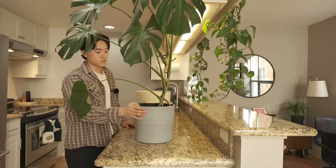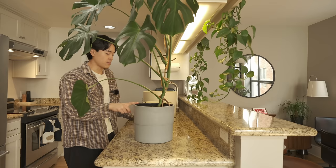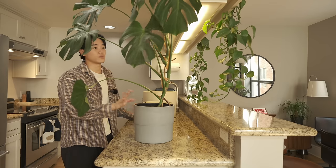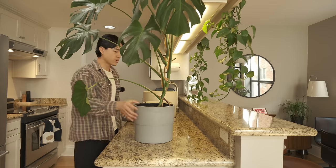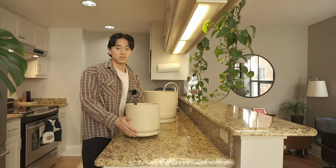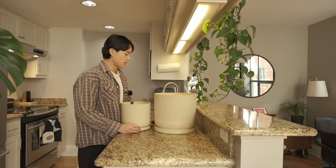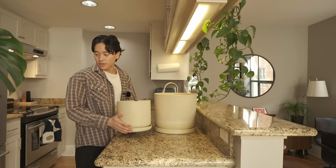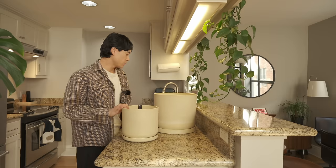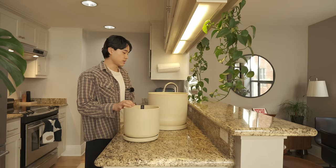So I wanted to repot this Monstera plant for that corner of the living room. Right now I kind of feel like this gray planter isn't really doing a whole lot for the plant and that corner of the room, but let me move this out of the way. I got these two planters, but I did not realize that there'd be such a large size difference. I'm hoping that I can fit it in this smaller one, but I'm a little bit worried because it's actually smaller than the pot that it's currently in.